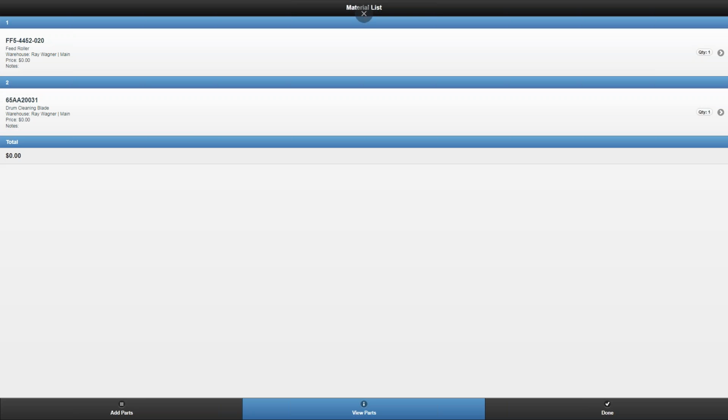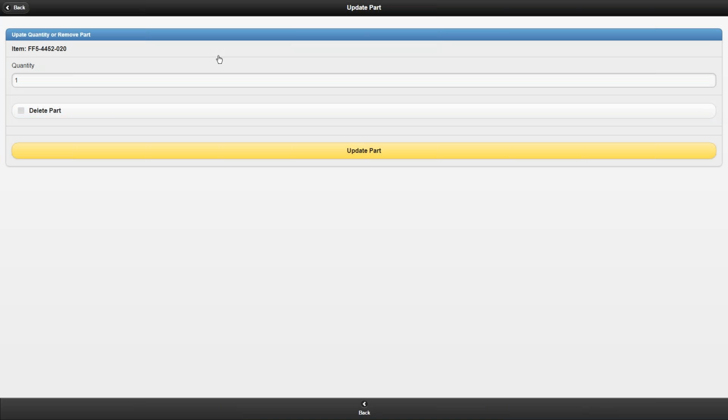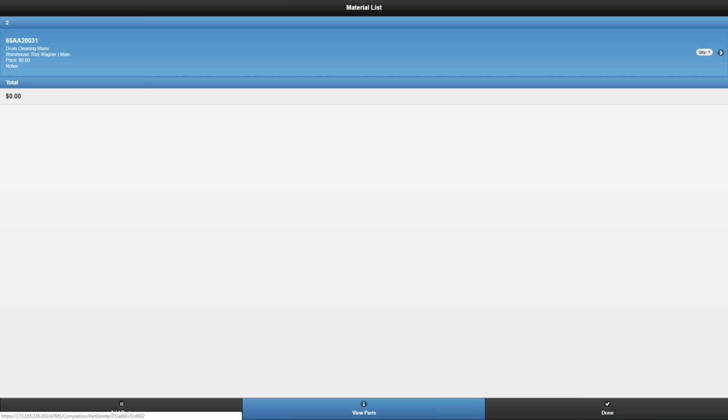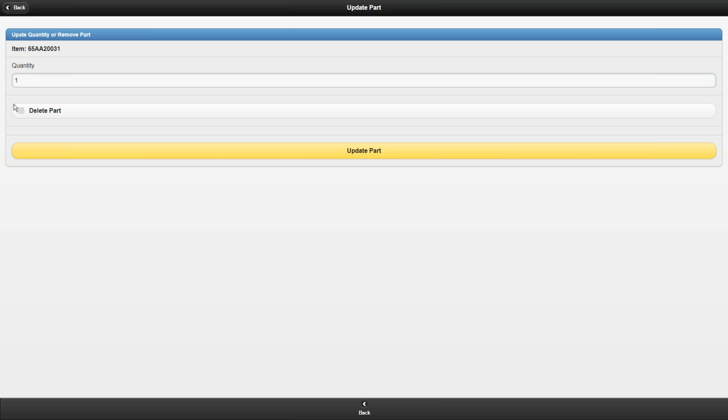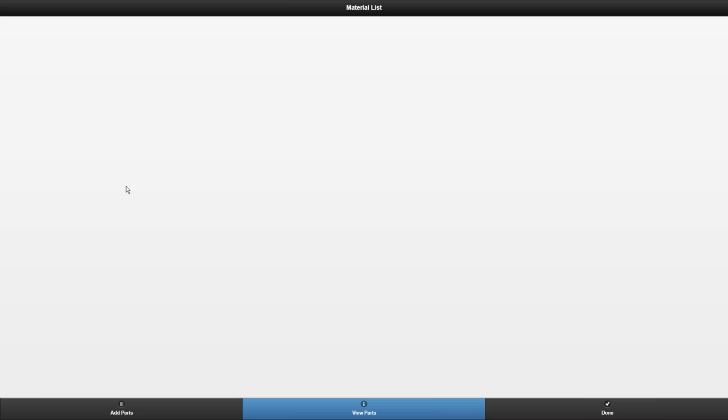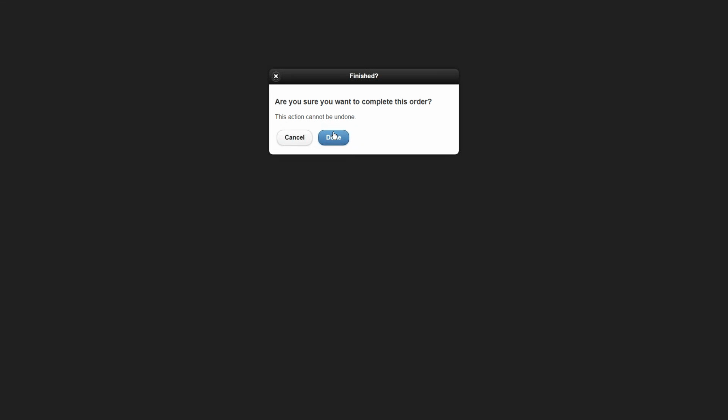So we can continue on and go to the final step, which would be signature capture PDF creation. However, I'm not going to mess up Ray's car stock. So I'm going to delete both of these entries out of the screen. All right, so we're going to delete the first one. And as you can see, you can delete, or you can change the quantity, whichever way you prefer to do it. And this is blank. I'm going to select done. And now we've finished step 5. And I'm going to go on to step 6.